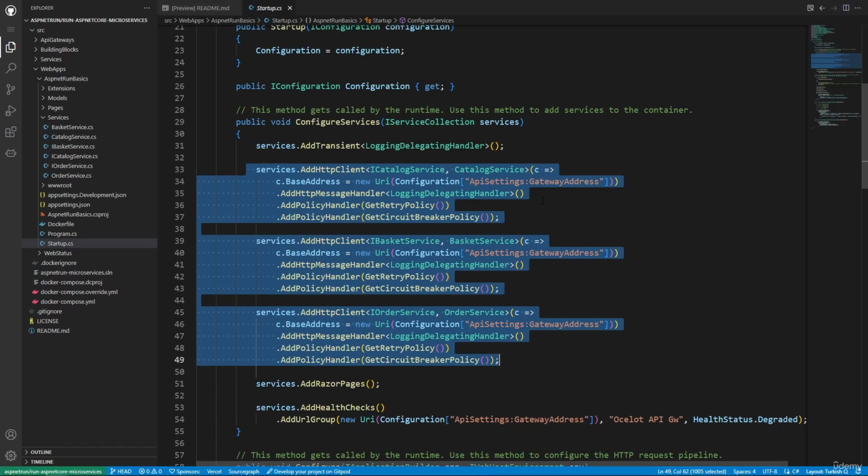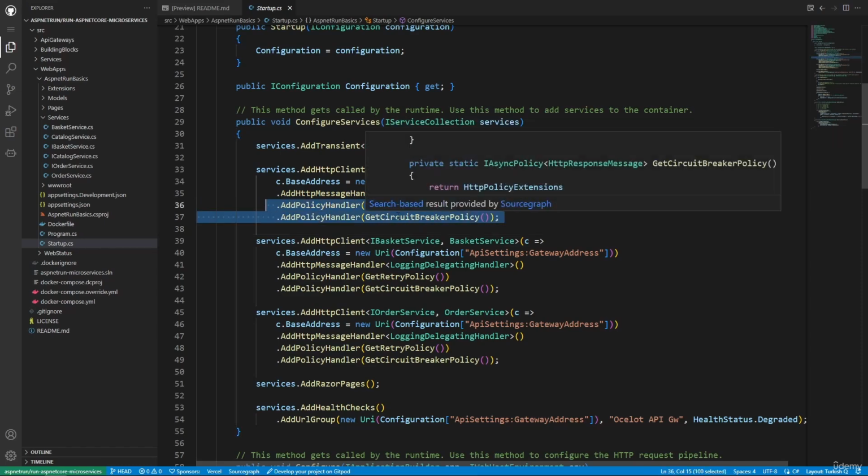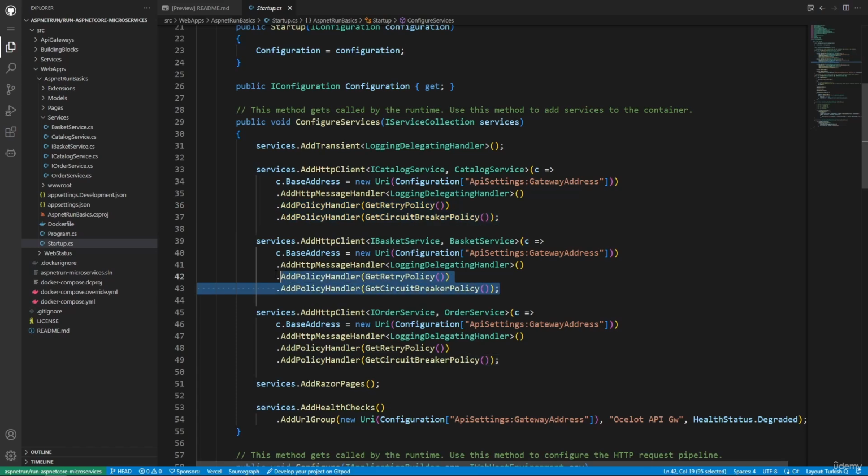We are also adding some additional configuration. You can see here we are adding three configurations for the integrations: the API gateway, catalog service, basket, and order service. Every integration has a configuration with logging, and we are also adding two new policies, the GetRetryPolicy and GetCircuitBreakerPolicy. By adding these two policies to the HTTP client objects when integrating with those three microservices, we apply the retry and circuit breaker patterns together.